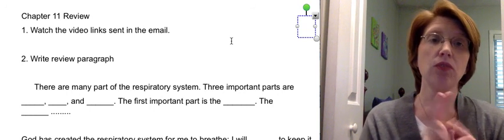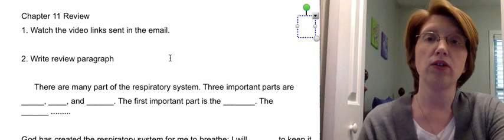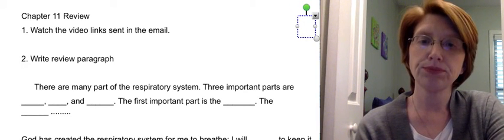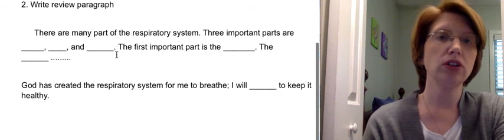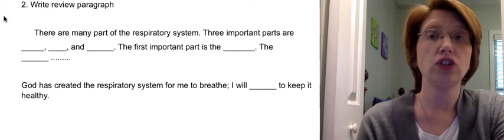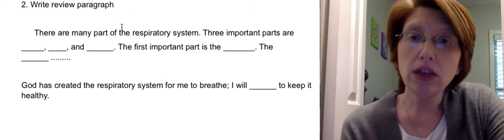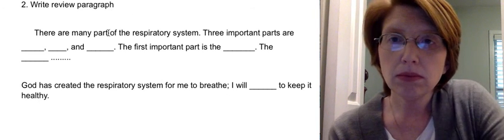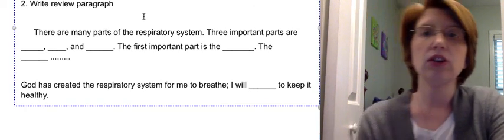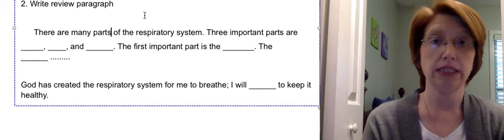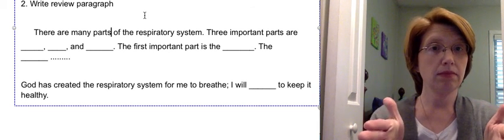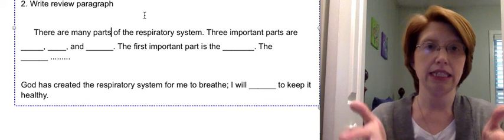The second thing I want you to do is write a review paragraph based on this chapter. And I have given you the first part, so this is how I want you to start. There are many, I need to correct this, parts. There are many parts of the respiratory system. That's your main idea sentence, right?